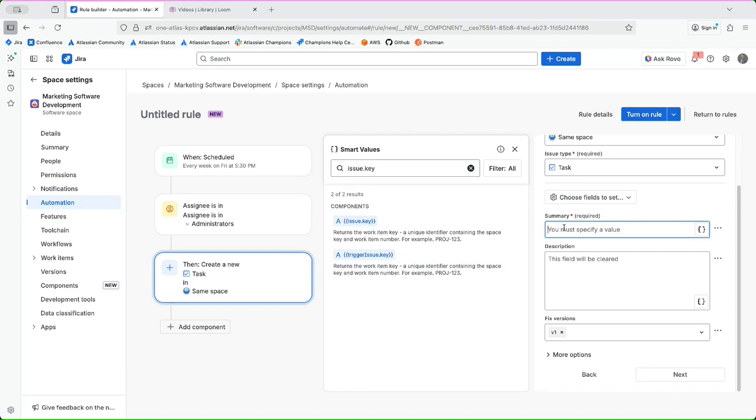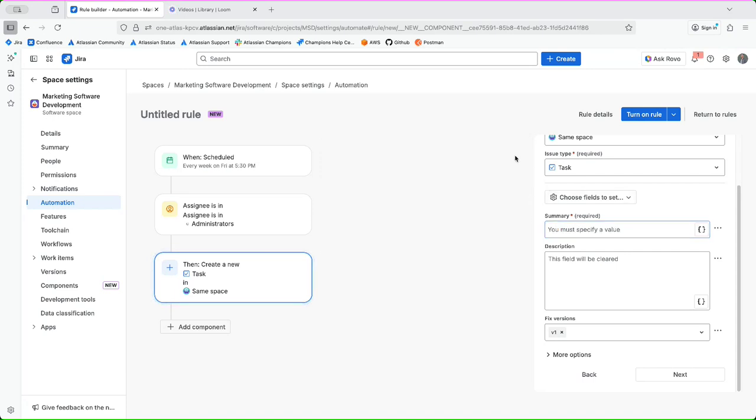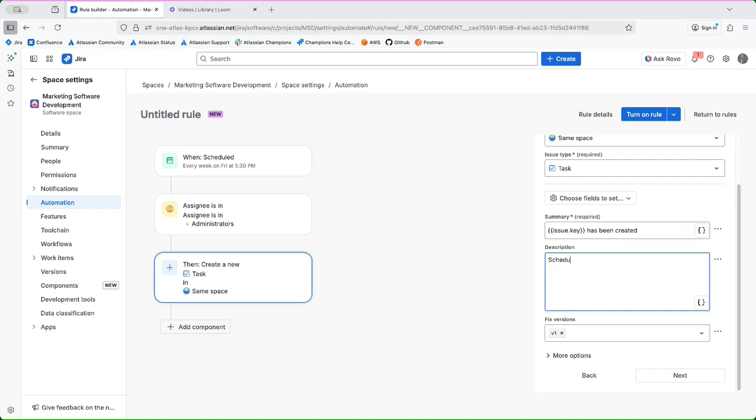So you're going to copy that and paste it. That is how smart values are defined, with 2 open brackets and 2 closed brackets in here. And I'm going to say this has been created. And I can say scheduled issue creation.